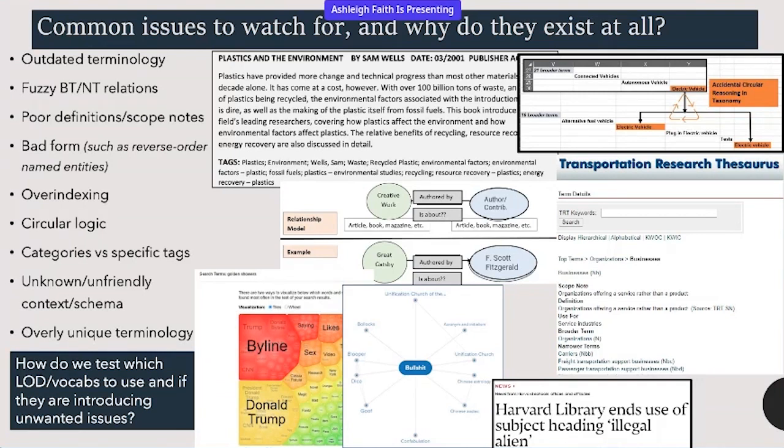So this is where sometimes you'll get, especially with taxonomies that are very big, fuzzy relationships between how that broader term is related to. Sometimes the broader term is what I would call a dummy term, which means it's just there so that you have a place to put a family of terms and cluster them together. And what that means is sometimes it doesn't really mean anything other than these things all have something in common. So just be aware of that.